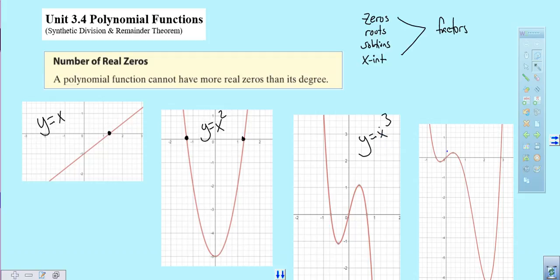this is a negative cubic, excuse me. Let's slip a little negative on the front of that. We have 1, 2, 3, or at most 3. In this case they say it cannot have more real zeros than its degree, so no more than 3. And then this one would be y equals something like x to the fourth. Obviously there are some variations because of transformations, but you can see 1, 2, 3, 4 times that would cross the x-axis. So as we're introducing polynomials, let's keep that train of thought in mind.